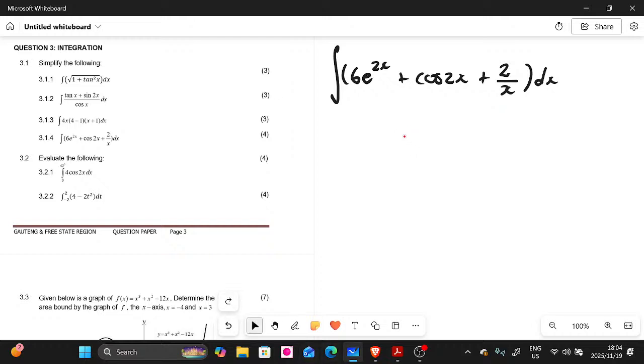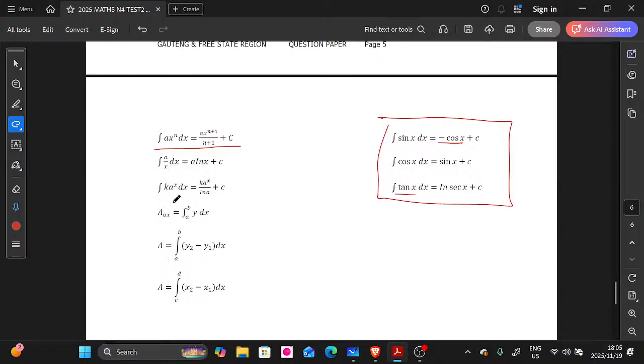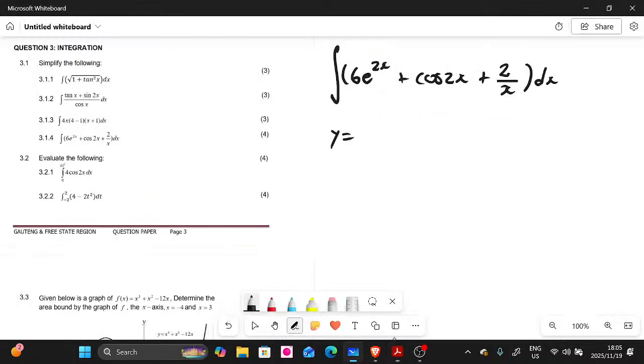So let's go to the formula sheet, guys. It's already simplified, this one. Don't try to simplify, they are already simplified. So let's look at this. This is the exponential, guys. If you go to your formula sheet, here's the exponential, there it is. Let me highlight them. But what is missing there is a coefficient of x, the exponent. On your formula sheet, we don't have the coefficient of x, but on our question, we do have the coefficient of x, which is 2 there.